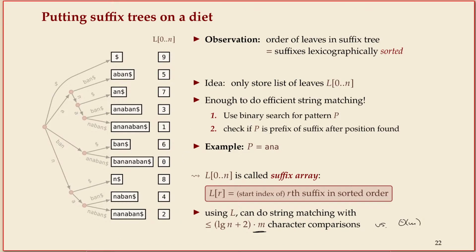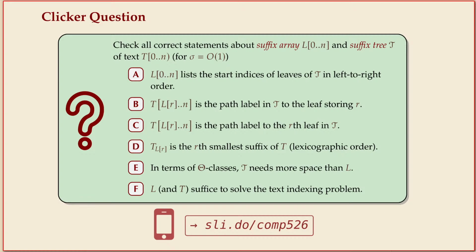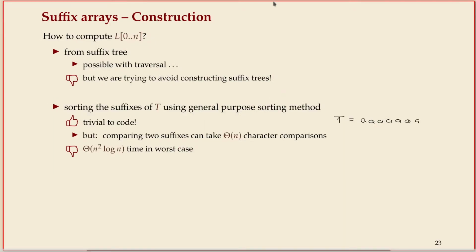And the connection to the suffix tree was you get the suffix array by just reading the indices of the leaves in this alphabetic order, which is what you get if you read the tree left to right or top to bottom in this case. When you order at every node, you order the edges alphabetically. We've seen that that's good enough to do string matching with a little bit of a slowdown, but still fine.